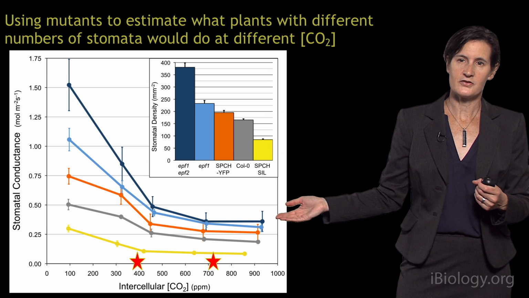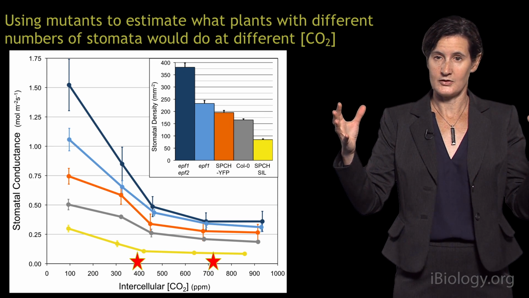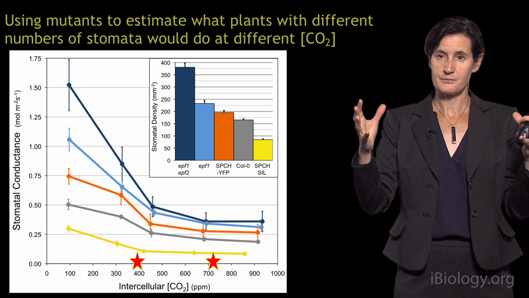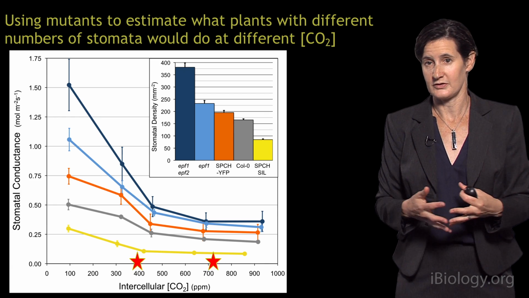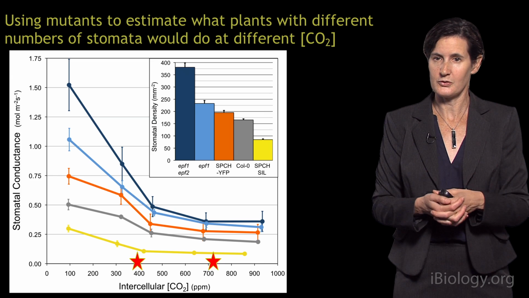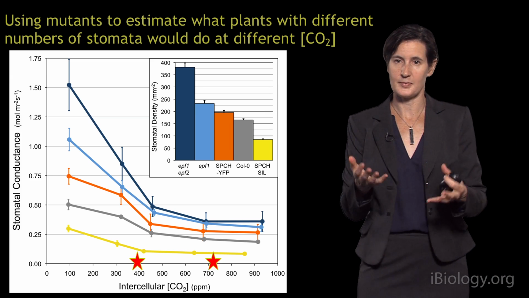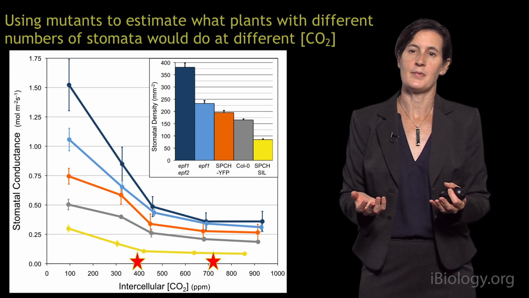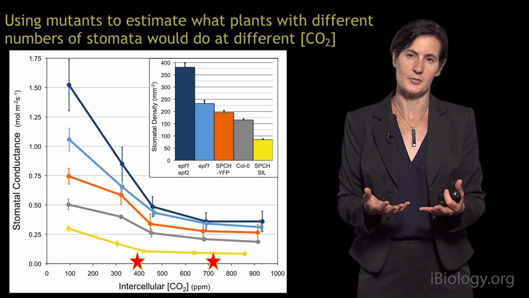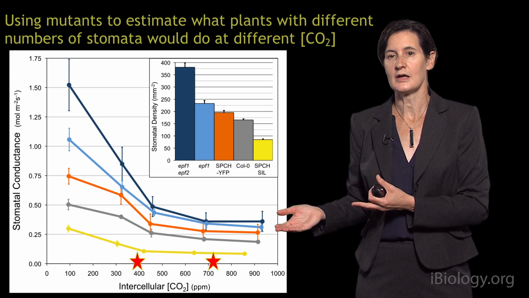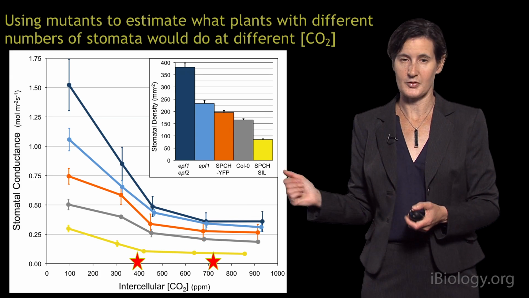And so what that means is that if you have a lot of stomata, you're great under conditions where you want to have a lot open, but you're also fine under conditions where you don't want them to be open. So there's no cost to that. And that was a surprise, because normally in nature we see this balance, and yet if we interrupt that balance by creating plants that have more stomata or breeding for plants that have more stomata, they might actually do better under higher carbon dioxide regimes, which was a bit of a surprise.